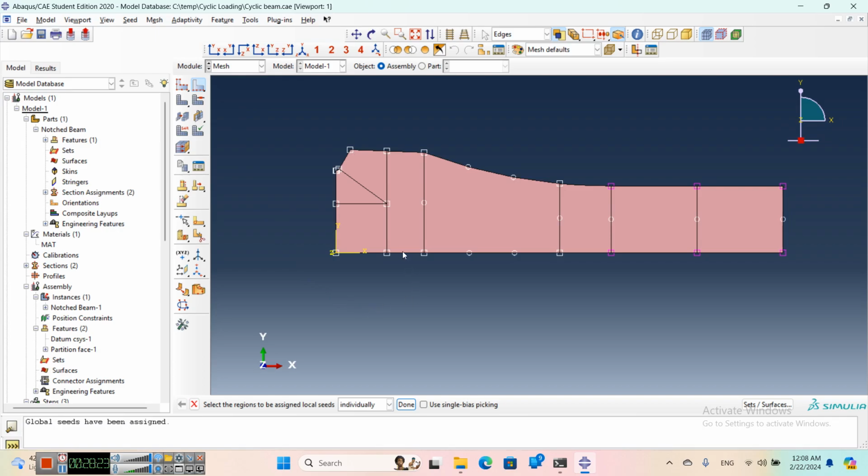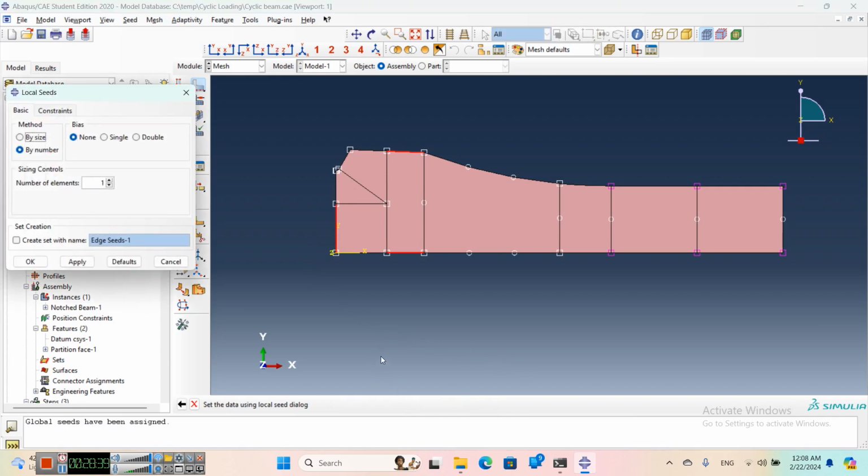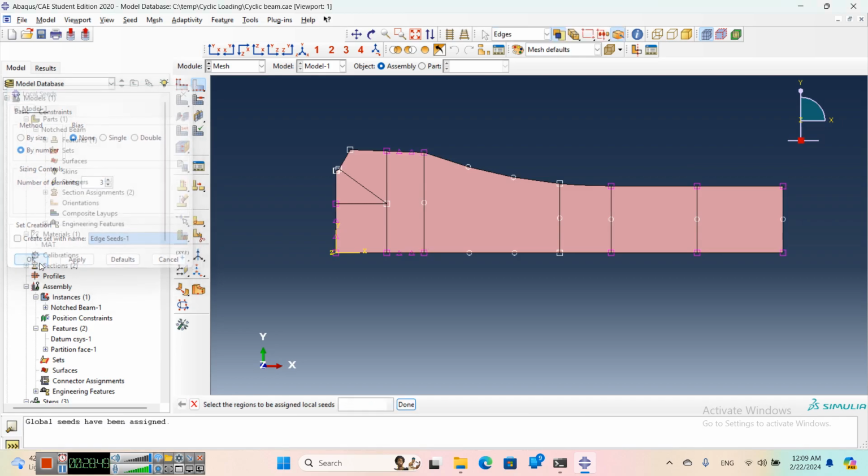And for other sections, other lines, we consider for example 2, and click shift simultaneously, 2 and 2, and click done and consider 3 number of elements here.